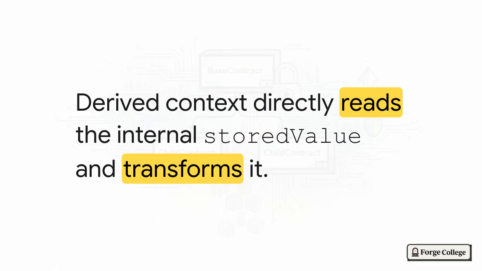You know what's really cool here? It's how the child contract can directly read and multiply that internal base state we locked down earlier. The derived contract doesn't even need to call a getter function. It literally just grabs stored value directly, multiplies it by 2, and returns it. This perfectly shows why we used internal instead of private back on the base blueprint. The child gets full, unrestricted backstage access to the family data.